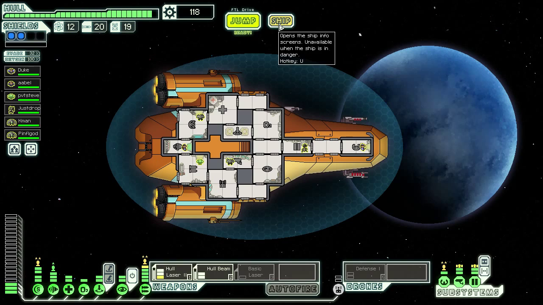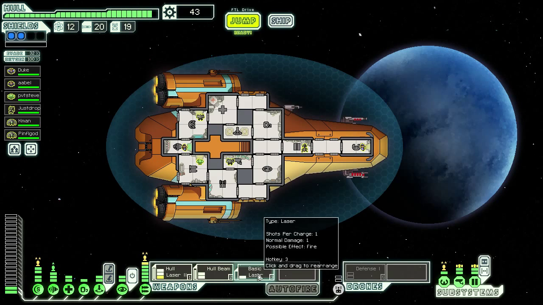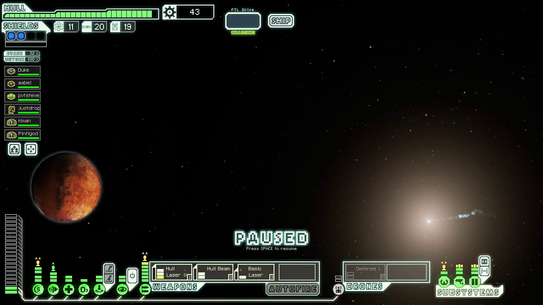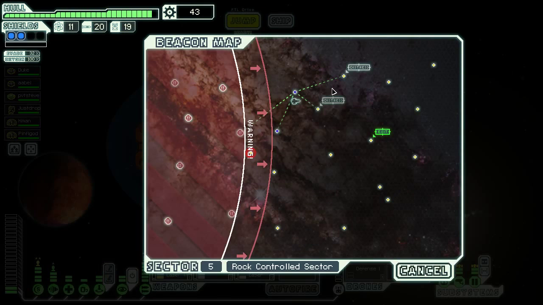Alright, let's upgrade my weapons. 75. So I can use my laser as well as my other weapons. And still have enough left to put out my defense drone. You do push buttons really well, Private Steve. You're all doing a tremendous job. I'm super proud of all of you. Sell three drones. Actually, I like having a lot of drones because defense drones specifically are extremely useful.